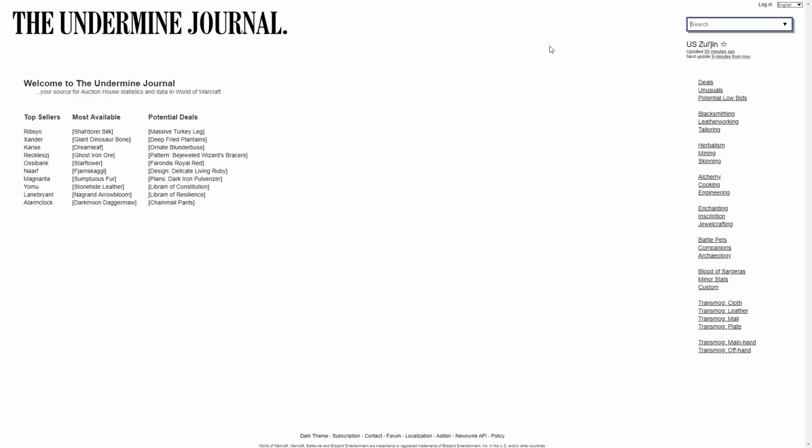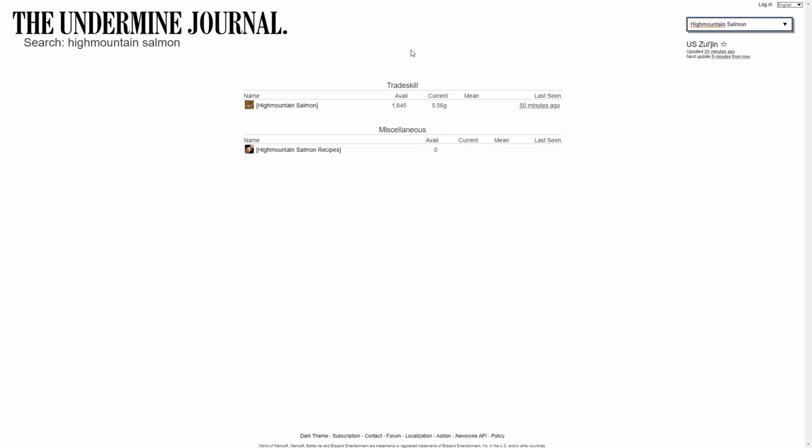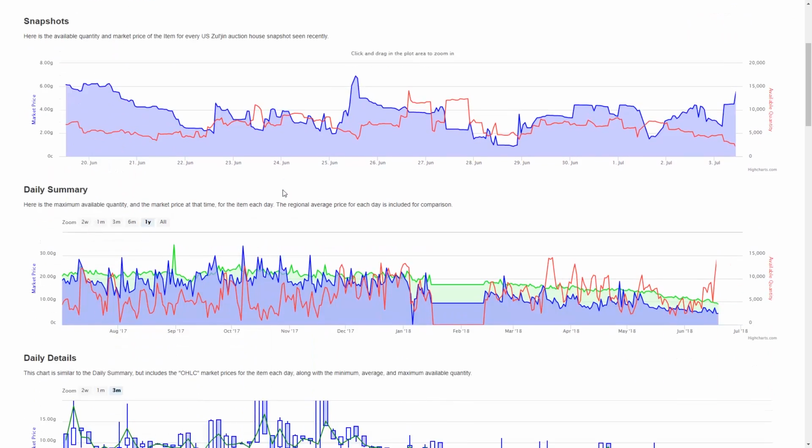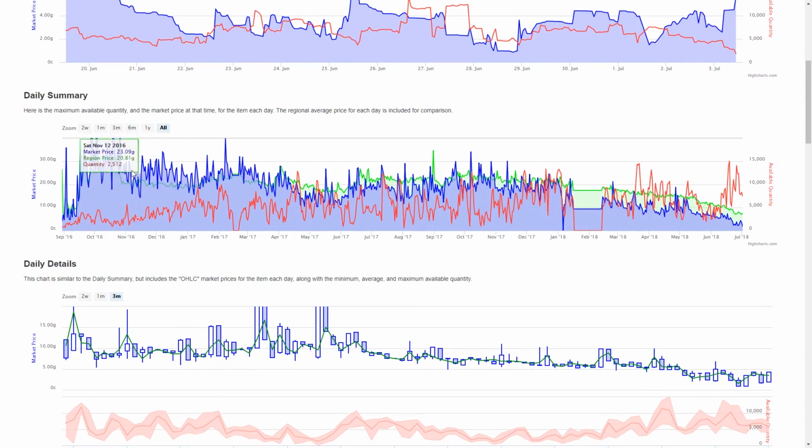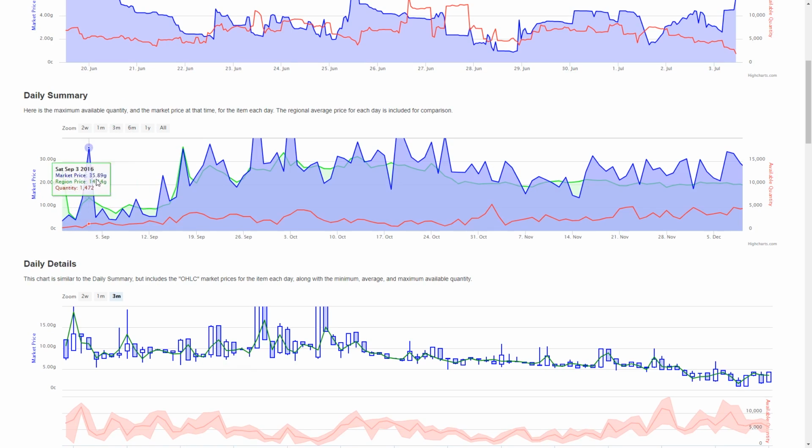Pricing. So, last expansion, prices didn't boom until the raid came out about 2 weeks in. Then after that point, fish were selling for 25 to 50 gold, around there. Prices have gotten a lot more expensive since then, lots of inflation, so I'm expecting 50 to 100 gold per fish for the first couple of months, 2 or 3 months.